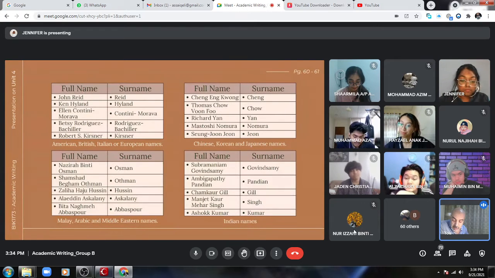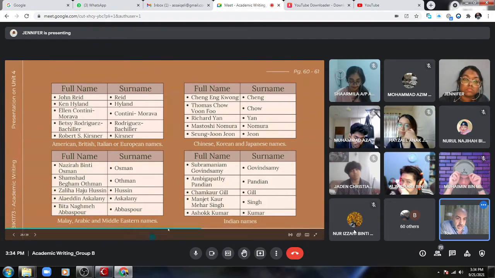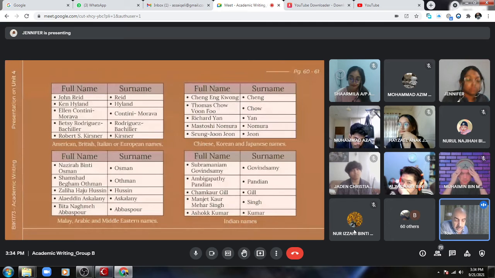I won't say the last name because different people position the surname differently. In my culture and in European communities, the surname, the family name, is usually the last name.